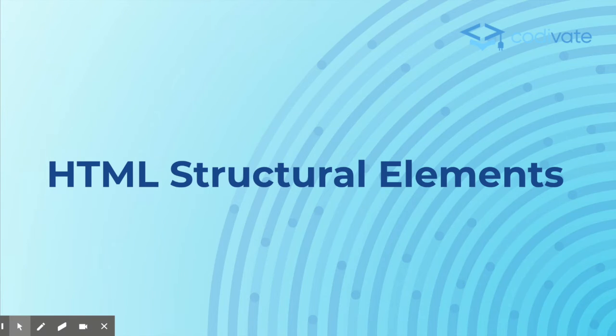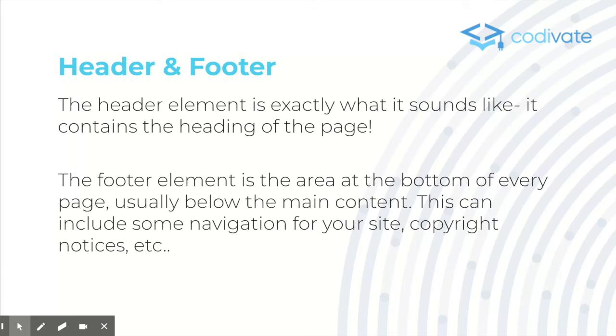HTML structural elements. These are structural elements that will help us add to our website. So, header and footer. The header is pretty self-explanatory. It's exactly what it sounds like. It's the heading of our page. The footer element, on the other hand, is the area at the bottom of every single page. It's usually below the main content, and it can include some navigation for your site, copyright notices, etc.